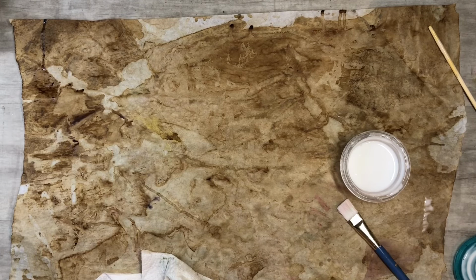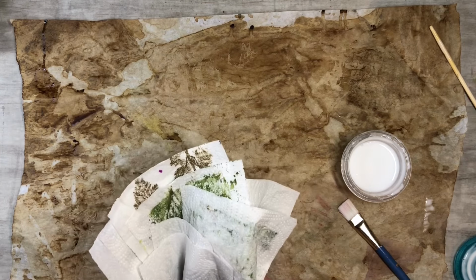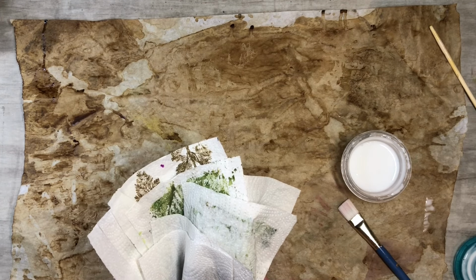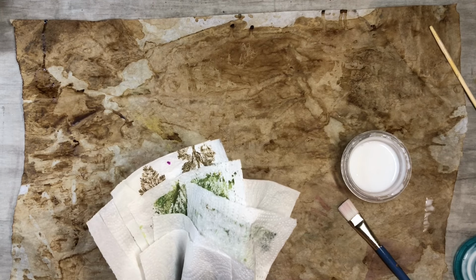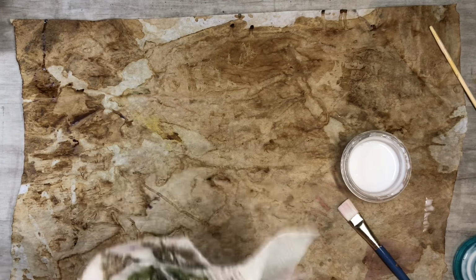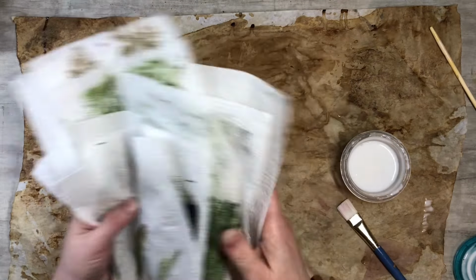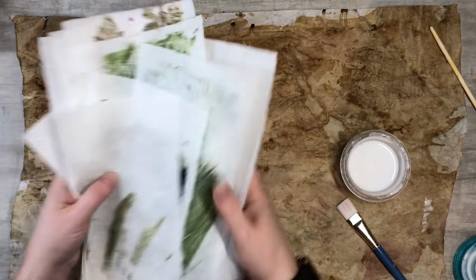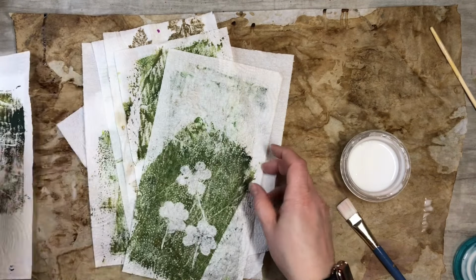It's up to you if you want to coffee dye it or anything like that, but you could do parchment paper. Tissue paper might be a little thin to try to put it on, but maybe wax paper or baking paper, something in that realm. I'm doing this today with you guys, and then I want to do another project with this. So this will be the first little fun thing you can do.